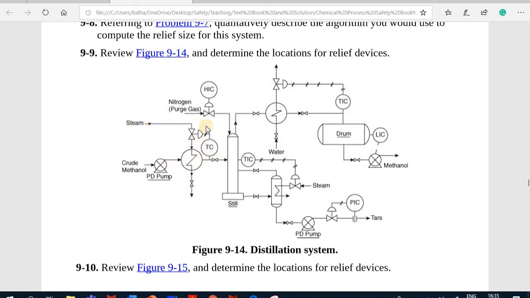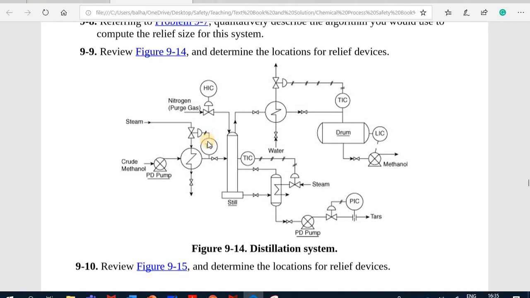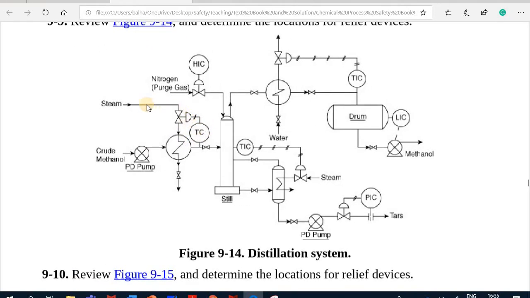It is heated up, as you can see. You see the steam here? And how do we maintain the temperature of what is entering this distillation column or the fractionation unit? We can do this by controlling, you can see the temperature controller, by controlling, let me enlarge this a little bit, the flow rate of the steam. We increase the steam if we want higher temperature, and we decrease the steam if we want lower temperature. It depends on the set point that we have identified for the temperature controller.